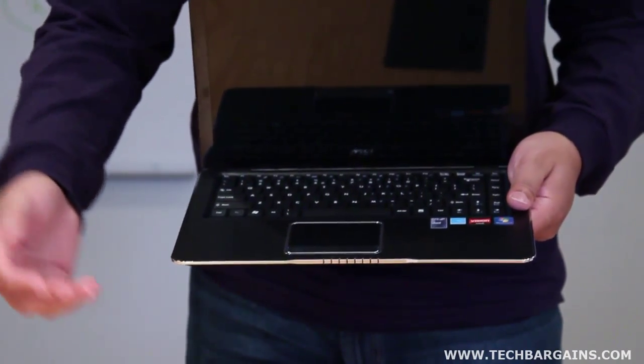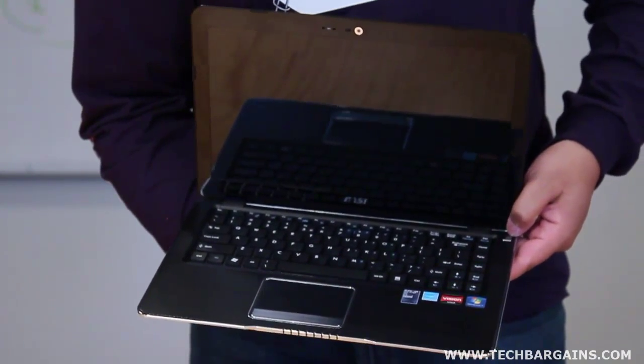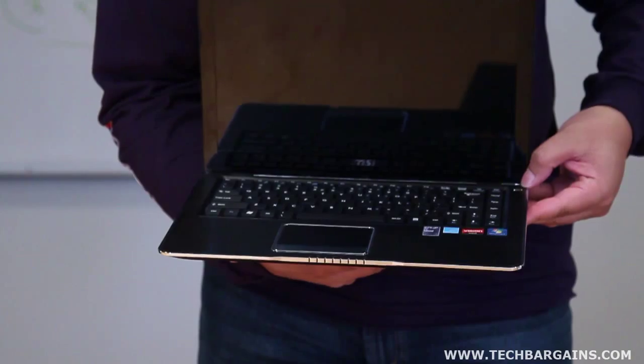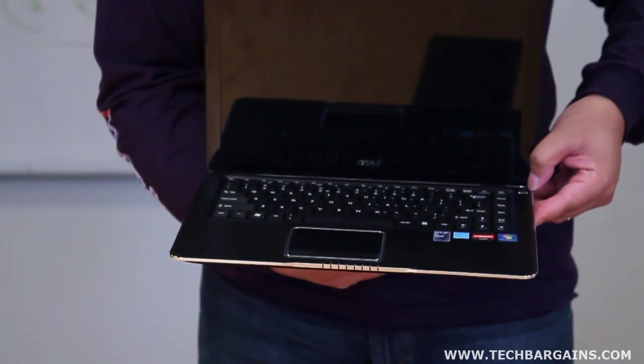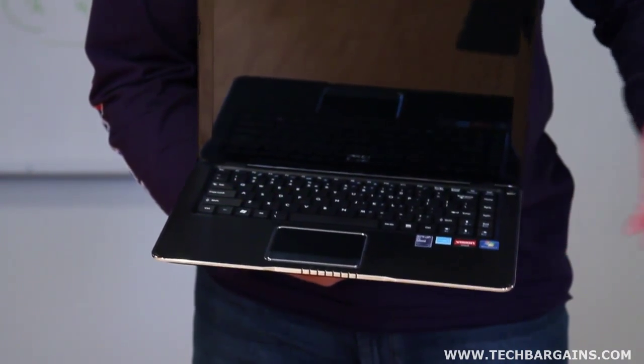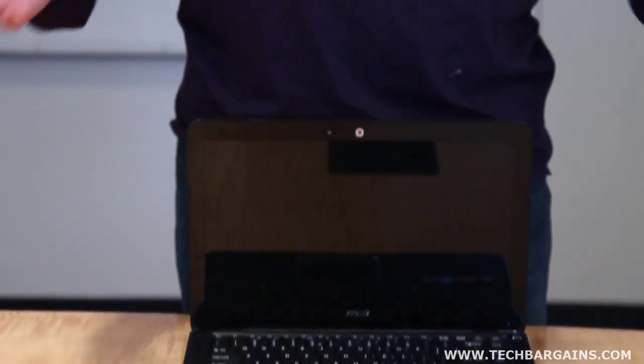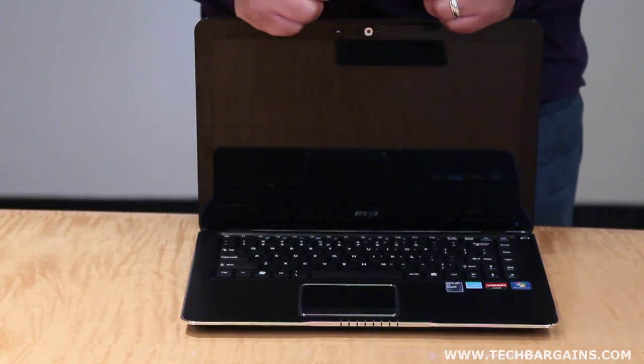Finally, we notice that there's only one power button, which happens to be the sole button on the entire plank of the X370 itself, and it's at the upper right-hand side of the plank instead of the top or the left. Kind of curious. We're definitely interested in seeing exactly how all of this plays out in our tests, in our use. So that's a quick look at the X370 Slim Series laptop from MSI.